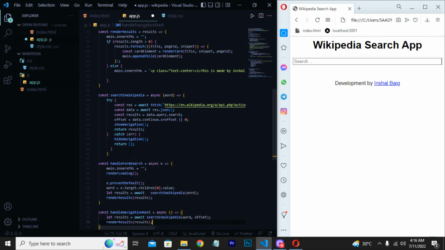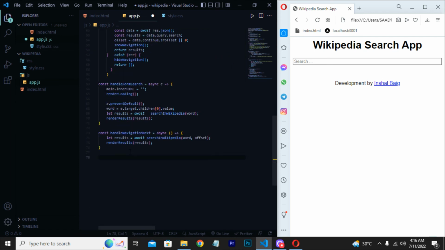Then I'll be moving here and writing results. Then you have to close this tag, move down, and then when you move down, you have to write const. So here I'll be writing const, and here you have to write handle navigation. So next you have to erase here. Then when you've written this handle navigation here, simply you have to now set some of the things here. So we have just set these things, navigation next. Okay, so here you have to erase this.